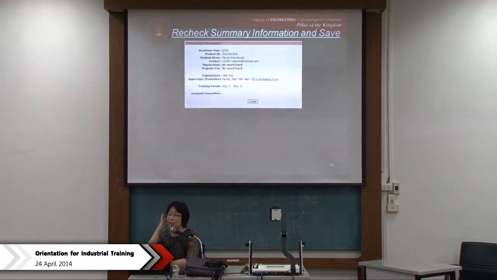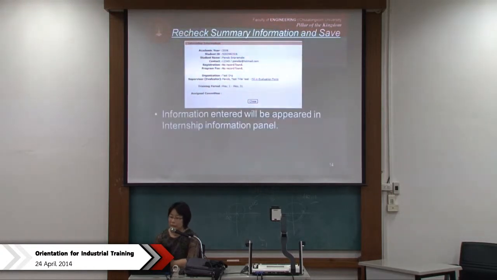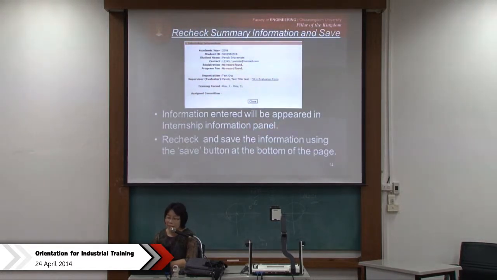The supervisor is your supervisor in the organization. The committee is the evaluator who is the instructor here. Both of them are in the category of evaluator. They both evaluate you. In the form we already explained that they have to fill in the evaluation for us, so don't worry. So you recheck and save this information before clicking on the save button.